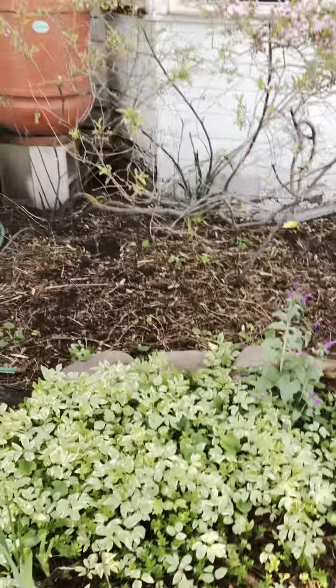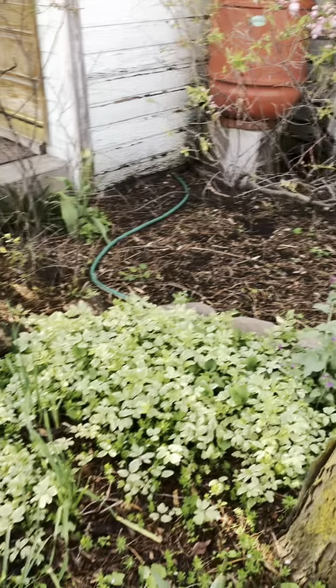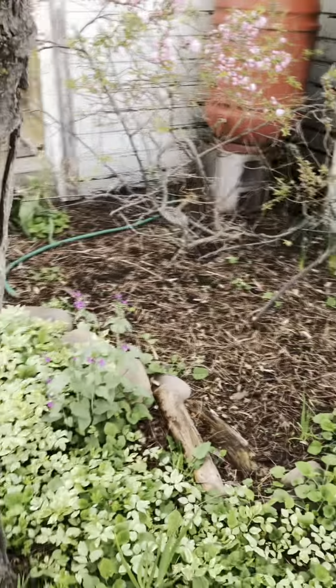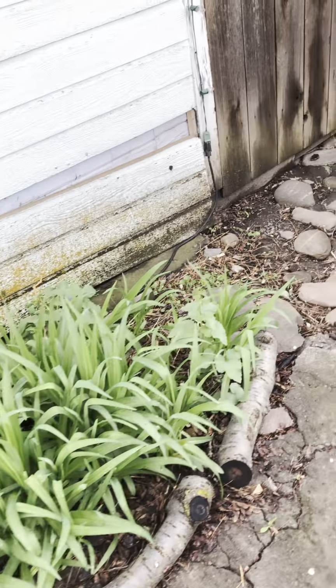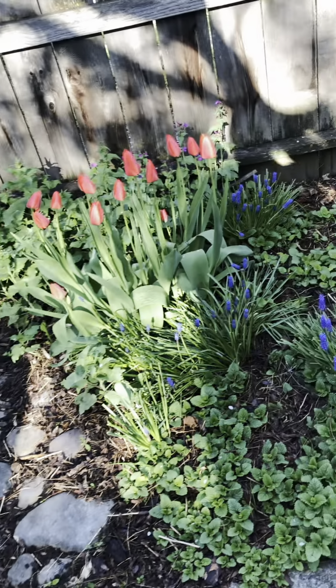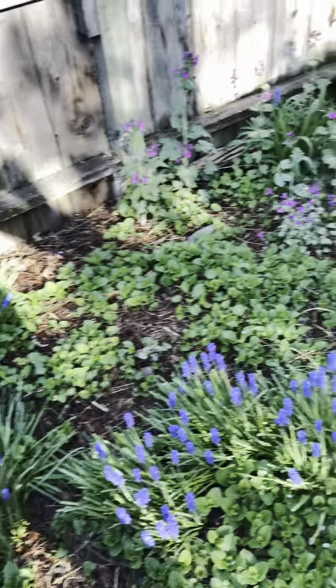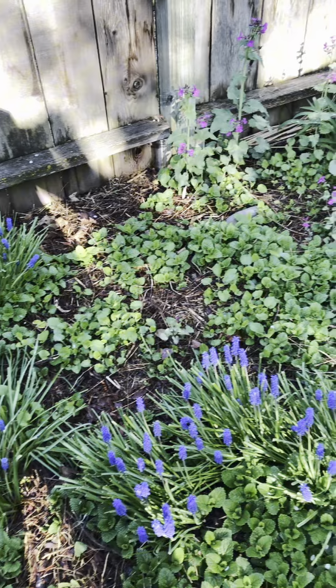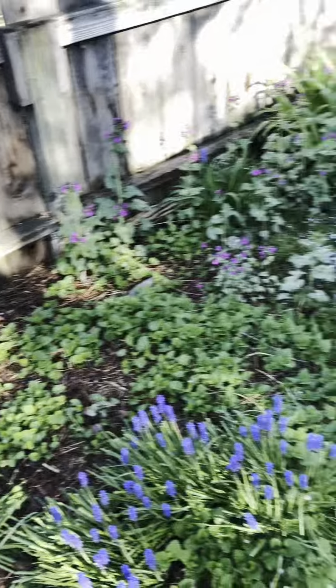But this is the front yard, and those are pink flowering almonds. They're just ornamental. And then there are some stray onions out here, things like that, and some garlic. And this is some more daylily. And in here I also have milkweed, which has never been happy here, and it's not broken ground yet, but it'll be up later.